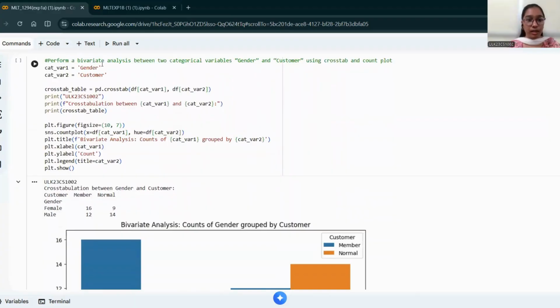Then we perform a bivariate analysis between two categorical variables. Bivariate means we consider two variables, and here the two categorical variables are gender and customer. A crosstab table is used to summarize and analyze the relationship between two or more categorical variables.